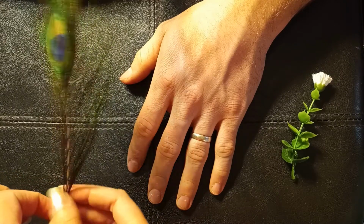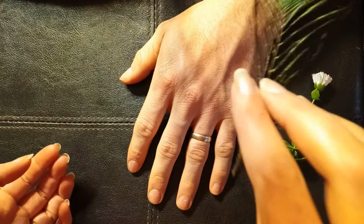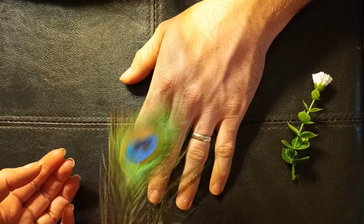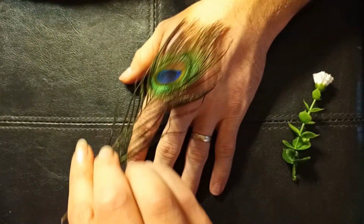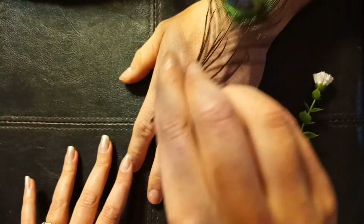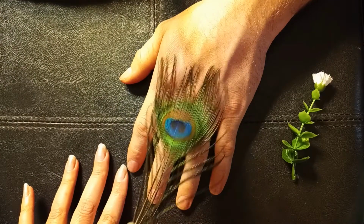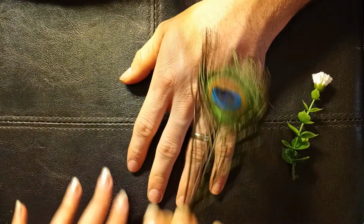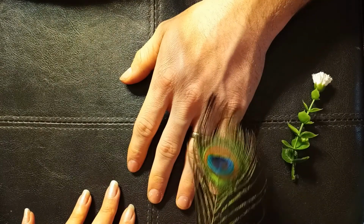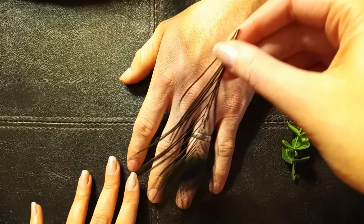So I thought it might be fun to start off. This might be very ticklish for him. We're going to find out. But with a little peacock feather brushing, we've got some good assistance from the cats and dogs. They are in the room with us here today as well. So let's do a little gentle brushing. I'm sure it's a little bit ticklish. It'll go up as well.